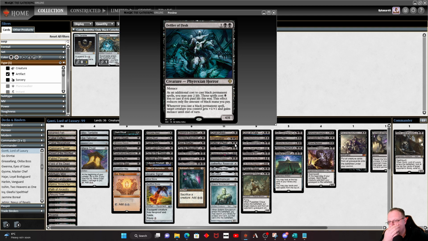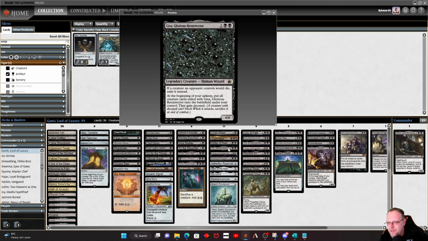Defiler of Flesh. I've put this in because I want to try it out. I haven't played many of the Defilers at all, apart from the white one in Myrel. You'll see that later in the week. But this has come up now, and I'm like, +1/+1 and Menace. Yeah, it might punch through some damage, hence why it's here.